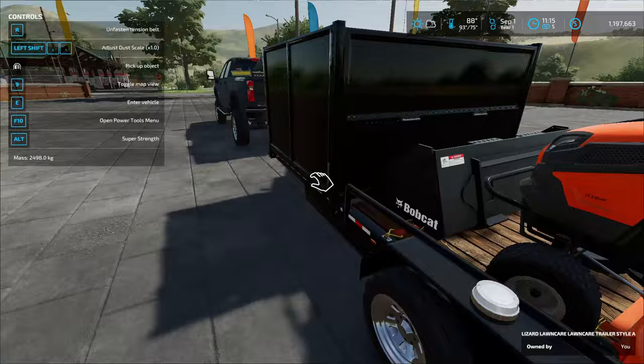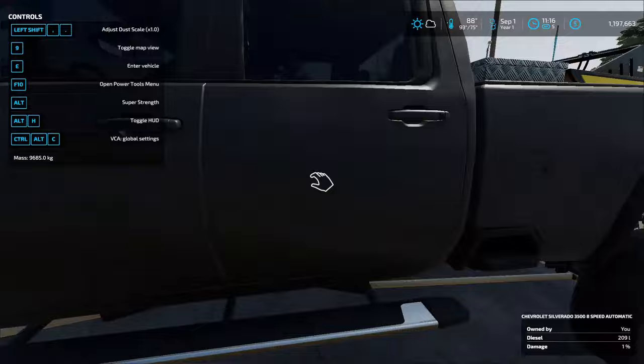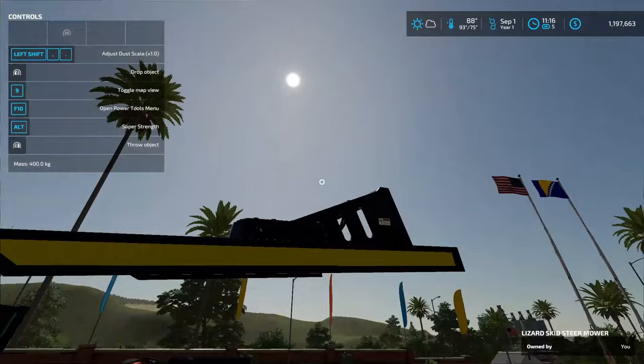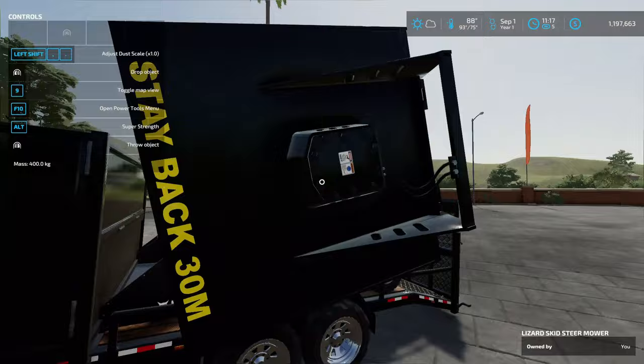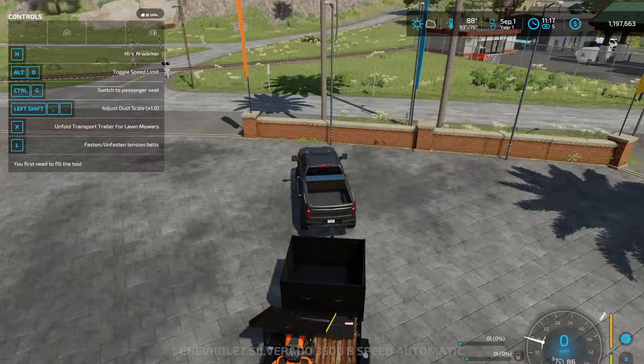Now, I'll fold that up and we'll get the. Whoa, what in the world? Why ain't this strapped in? Is this thing not strapped in? Well, dang. Didn't know that. Looks like it's sitting here. Okay, it looks like it's sitting right there. That'll work. Maybe. Looks like it might work.